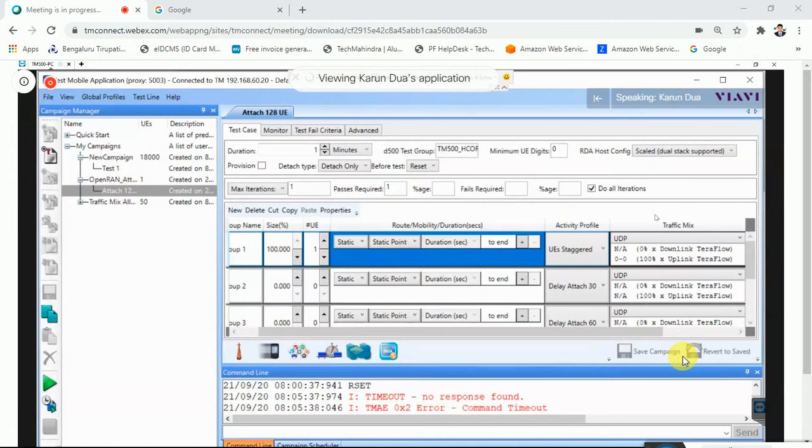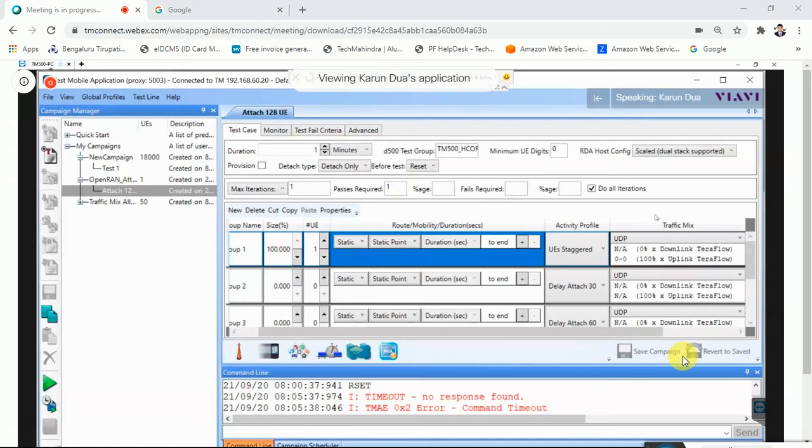Once the test case is defined in that GUI, yes, to create a new test case on the D500 you have to log in to it once. But since this D500 underscore H core is already there, we've already created this, and maybe we have 10 other test cases already there, and you just want to call one of them, you don't even have to keep it open. You can just keep the GUI closed. The server is running. This TMA GUI will take care of running the signaling and the data part.